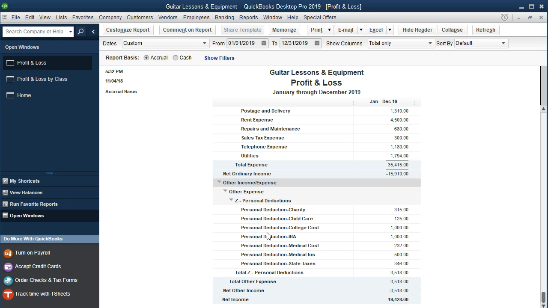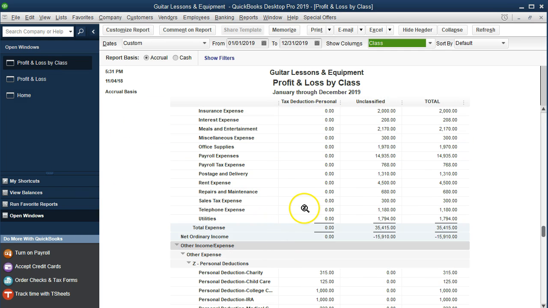And that's nice that they're down there in other expenses, but maybe we might say, hey, is there a way I can customize a report that would just be an income statement and not have these classes, or formatted a little bit differently so I can get down to net income without having it be muddied up by these classes, or going to the profit and loss, not having these multiple columns? Okay, so we can customize these reports.